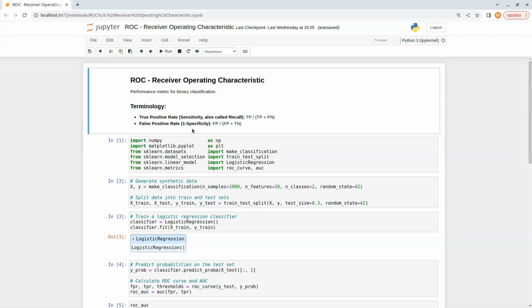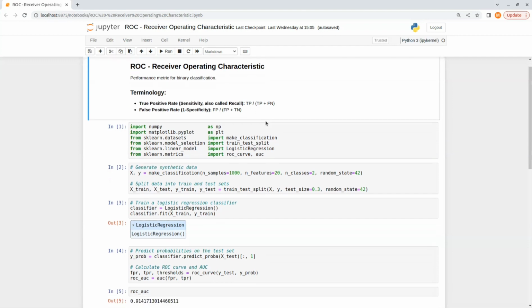The false positive rate, also known as 1 minus the specificity, is the ratio of incorrectly predicted positive instances to all actual negative instances, and it's calculated as FP divided by FP plus TN, where FP is the number of false positives and TN is the number of true negatives.